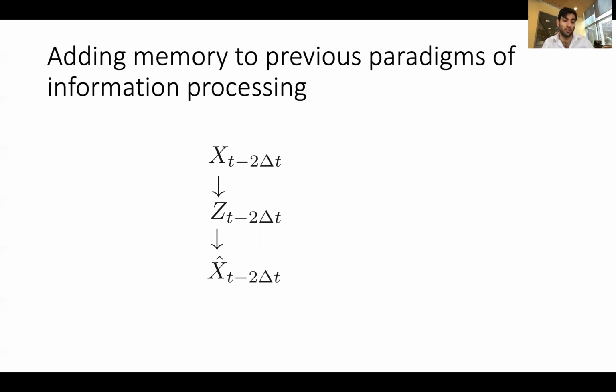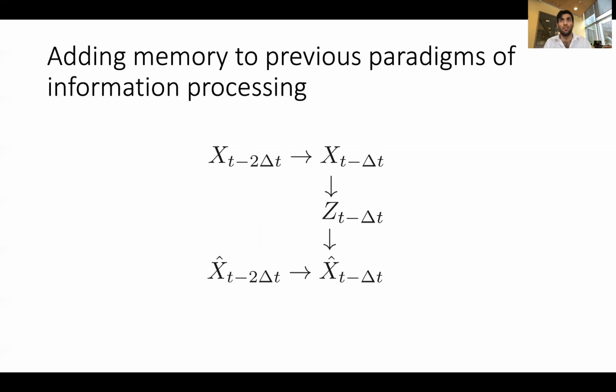Now, using my sensory response, I get to make an estimate x hat, and hopefully x hat is very close to what x is. Now, if I wait some time delta t, the dynamical system drives the environment to a new state, and I get to make a new sensory response because my sensory response is responding to the current state of the environment, or the most recent available state of the environment.